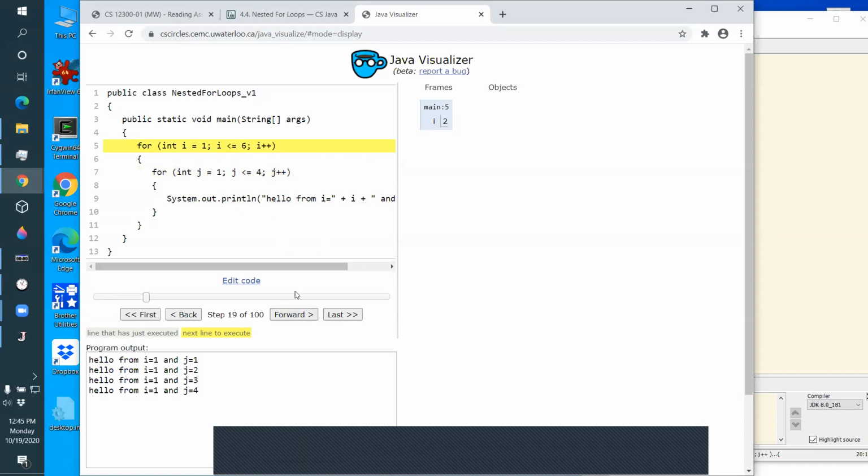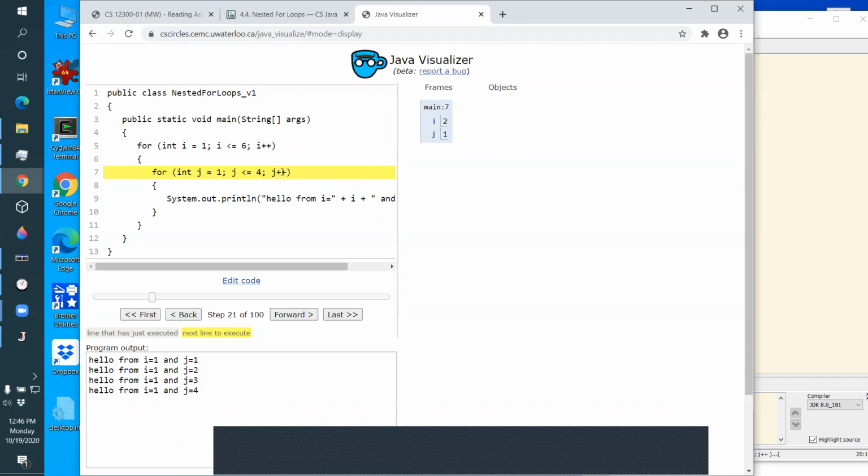Now I'm going to I equals 2. Now I'm going to test: 2 is less than 6, so that's going to take me to line 7. Now I'm at line 7 in the initialization part, so I'm going to create another J back at 1. It's essentially a new variable called J, and it starts at 1. It's important to know that J disappeared when this loop ended. If we don't want it to disappear, and sometimes we don't, then we declare J up here at the beginning of our program. If we don't want this J disappearing on us when we leave this loop, we can make the J declared up here, for example.